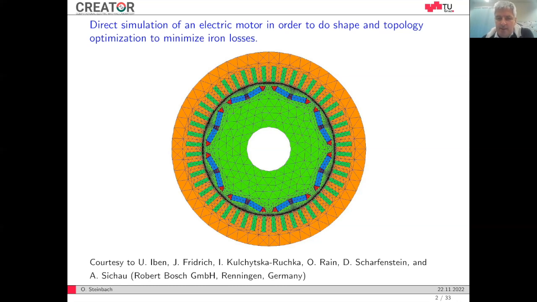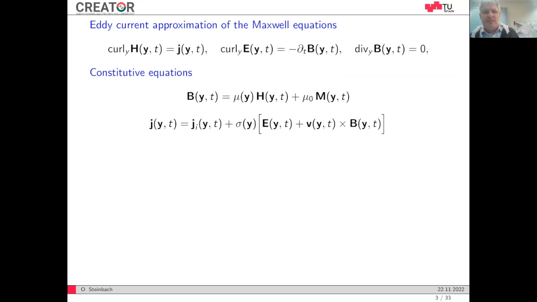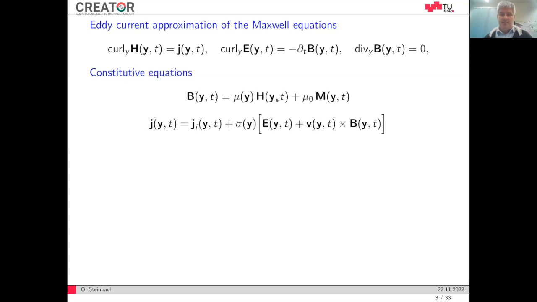The rotation is given, and we use adaptivity both in space and time to do computations in parallel. The particular challenge is that we have both a fixed domain and a rotating domain. We start with the current approximation of the Maxwell system, where we neglect the time derivative of the dielectric displacements. We have constitutive equations: on one side the magnetization inside, and then due to the movement of the domain, an additional term of the magnetic B field and some velocity vector.